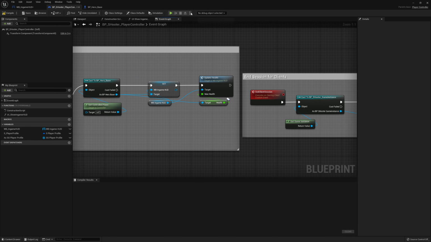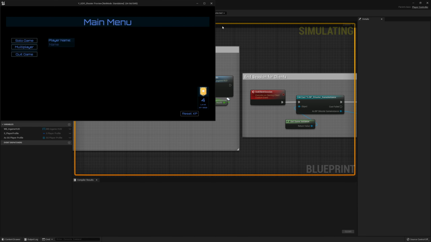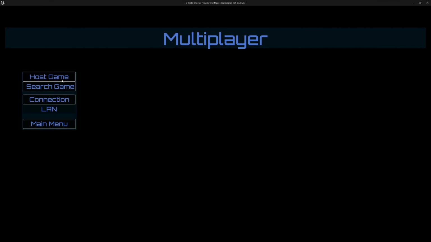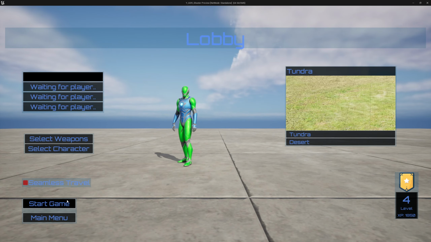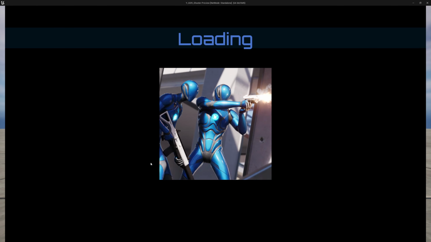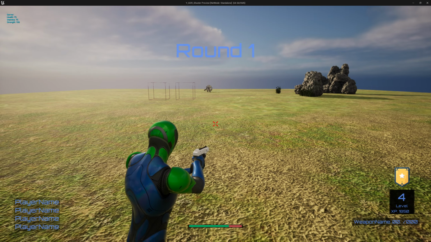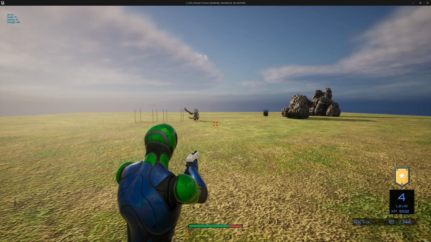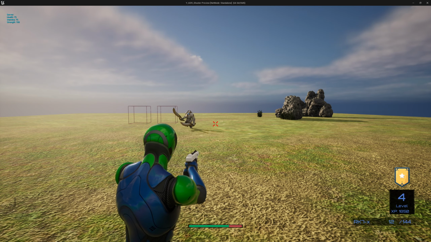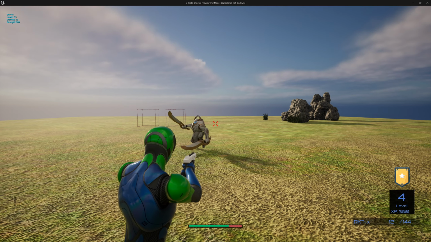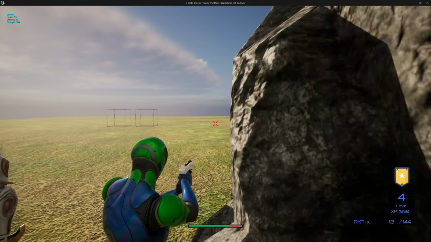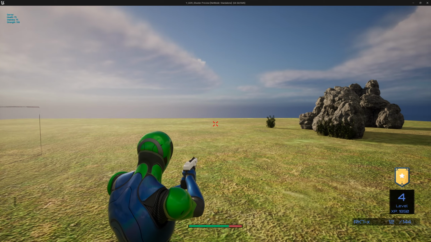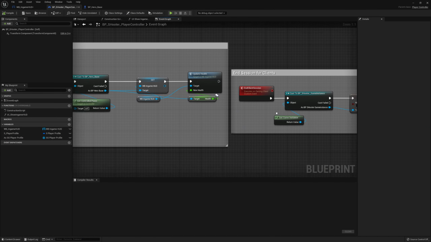We could have a quick test, so let's do this single player to make it a bit quicker. This is the HUD, so there's no need to test this in multiplayer. So we actually have a health bar, and it's not really filling up all the way, but if you look at the top left, the health this character has is actually 75. So it does match my actual health variable that's on my character, so this is working.